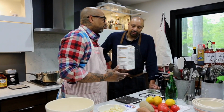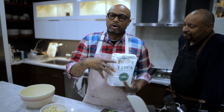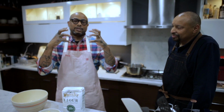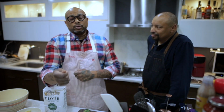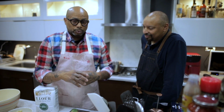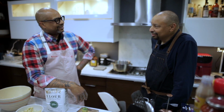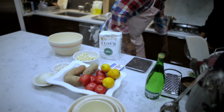We're using some white flour. This is self-rising flour. So you know self-rising flour. You're a chef, but for everybody out there, self-rising flour already has the salt and the baking powder in it. So all the active agents to make it rise are inside self-rising flour. If you use an all-purpose flour, you have to add your baking powder and your salt to it. So we got this White Lily flour.